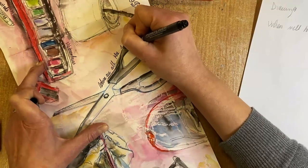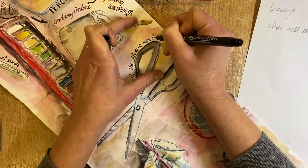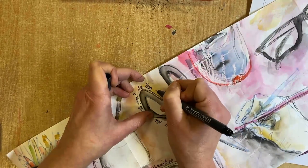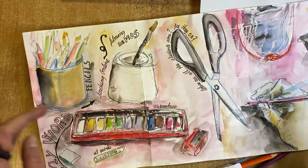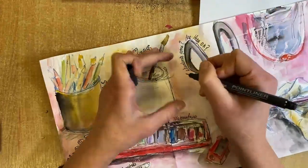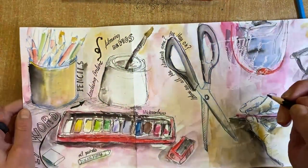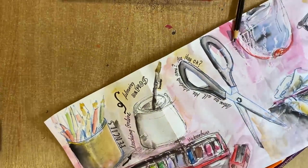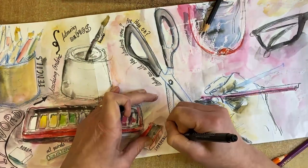So you might want to try to do something like that with the skills that we've developed so far in terms of drawing objects, and try to recreate your own concertina books showing the objects around you and kind of, you know, reflecting on what's happening. It could be your thoughts, your worries, whatever goes through your head, conversations you've had with friends. Just try to, you know, follow your instinct and keep going with the flow.